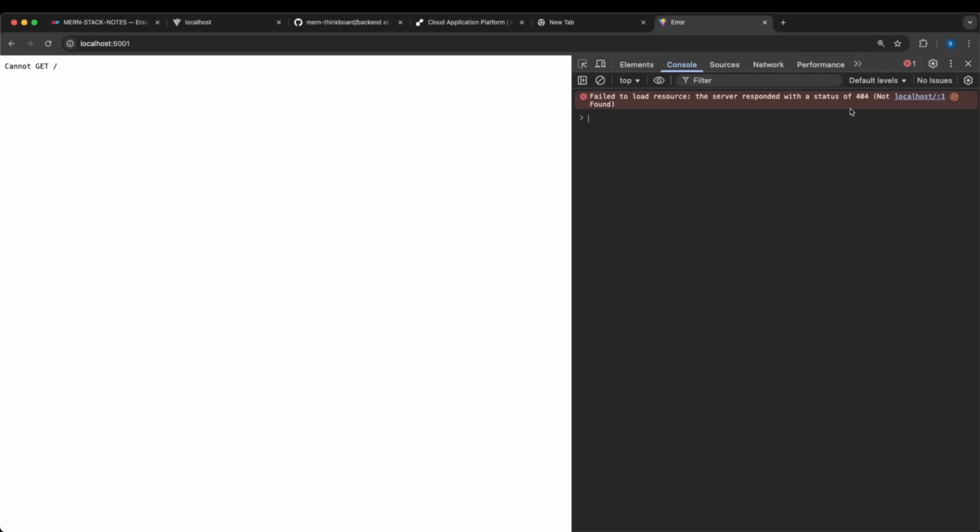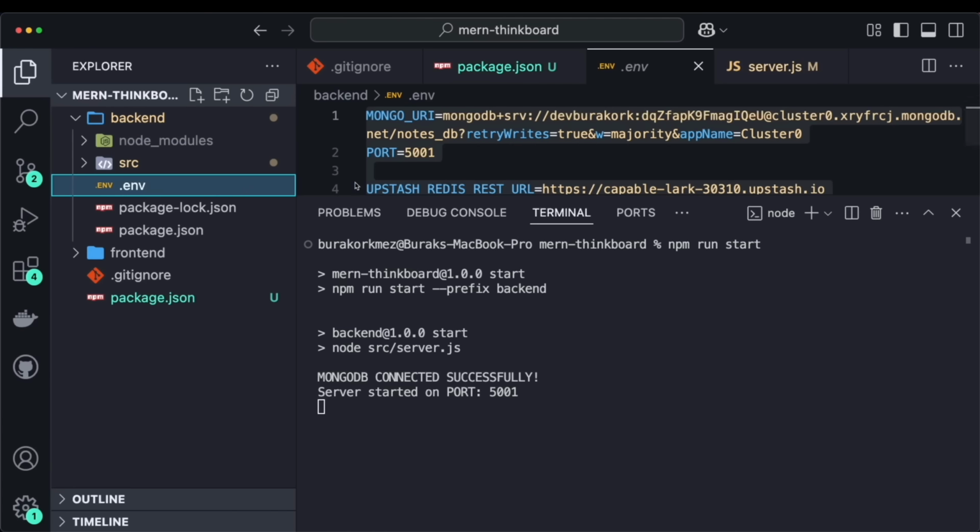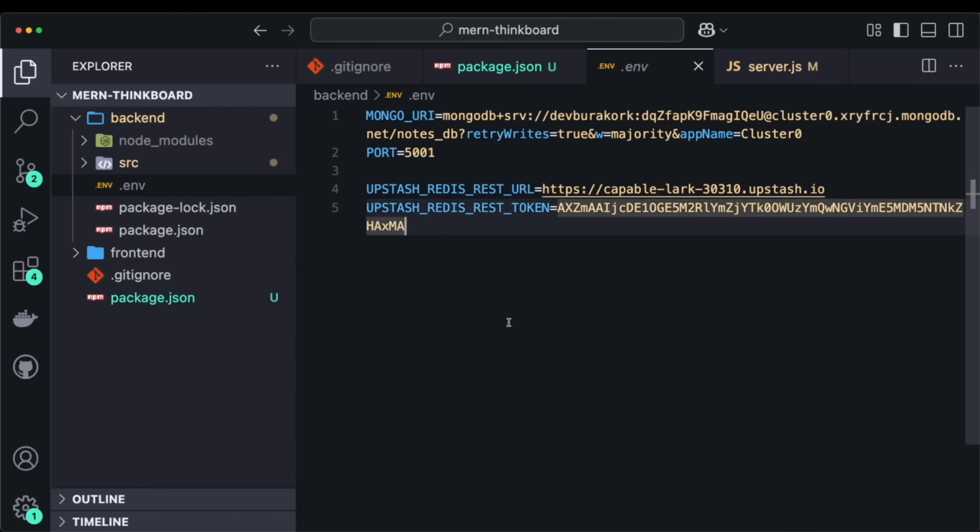Looks like we couldn't. Let's see why this is the case. It says 404 not found. Well, of course, this is the error that we will get because we forgot to set up the NODE_ENV, right? Let's say NODE_ENV is equal to production, and we don't really need even codes.